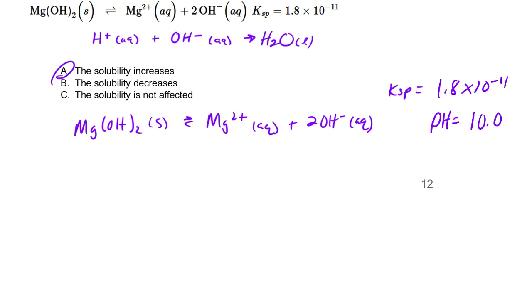What's the molar solubility in a solution of magnesium hydroxide if the pH is 10? So let's say the pH is not coming from any of the magnesium hydroxide dissolving, all right? It is instead coming from an addition of another source of hydroxide. We can find the OH minus concentration from our pH. The pOH is 4, so 10 to the minus 4. That's our hydroxide concentration. That would be an initial concentration.